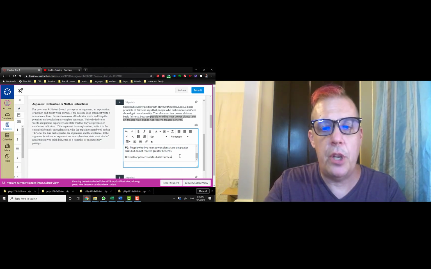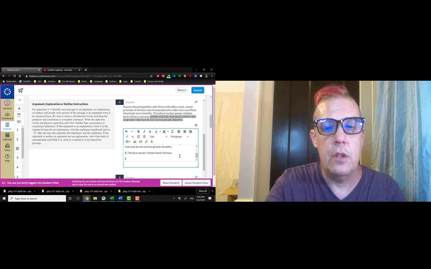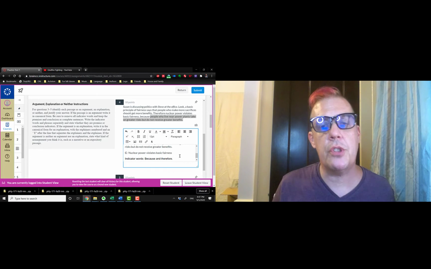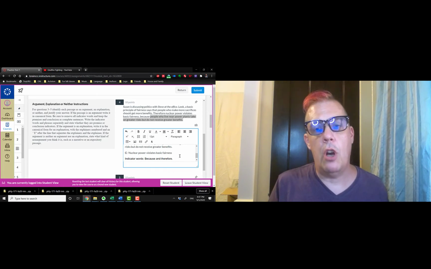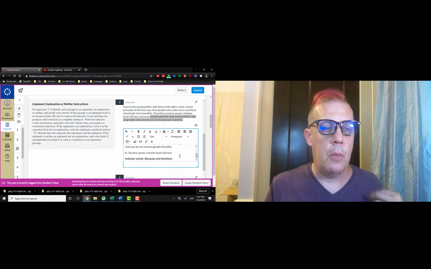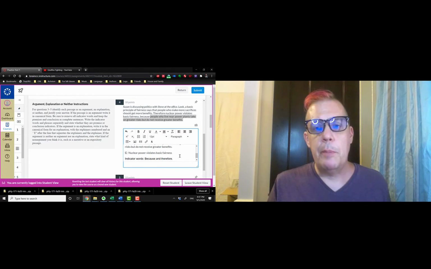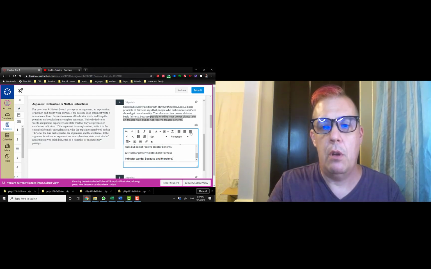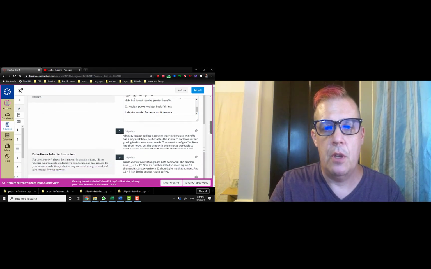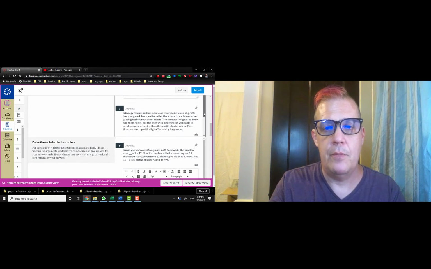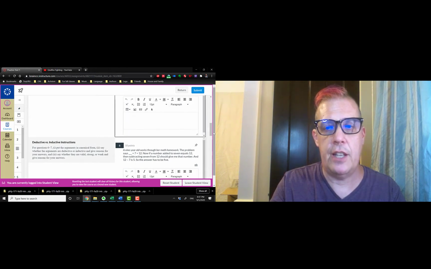Lastly, you need to put in the indicator words. And this one has 2, because and therefore. So this passage was conclusion middle. That's an awkward way to write, but often people do it, especially in speech, or like casual speech. The last one, again, you have to use this inner slider to get that to go down.